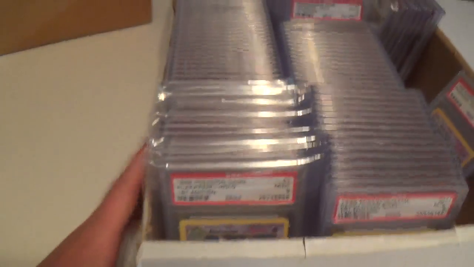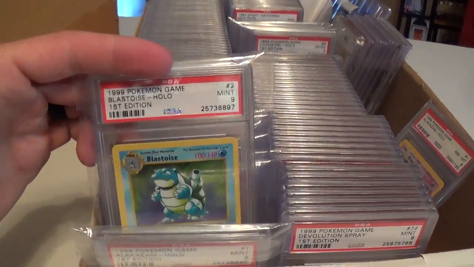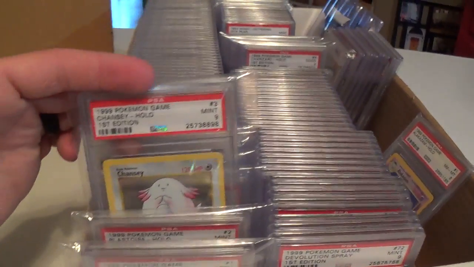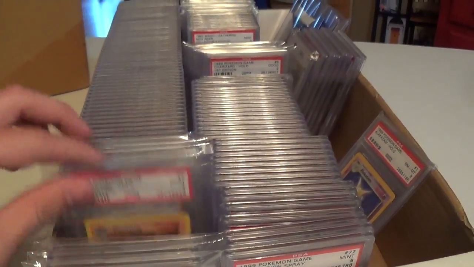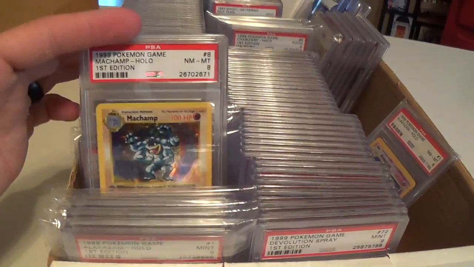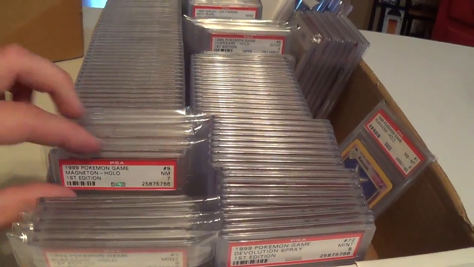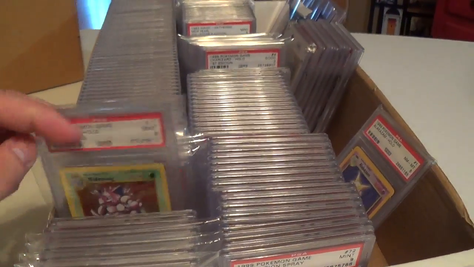So a lot of the commons and uncommons, we've got the 10, but only the Zapdos came back as a 10. So we got Alakazam a 9, Blastoise a 9, Chansey a 9. I'm confident the only reason these didn't get 10s is because of the scan. It's unfortunate. Charizard a 9. Machamp an 8, which I probably have a 9 or a 10 stuck back somewhere. Magneton a 7, that was just one that I put in there.